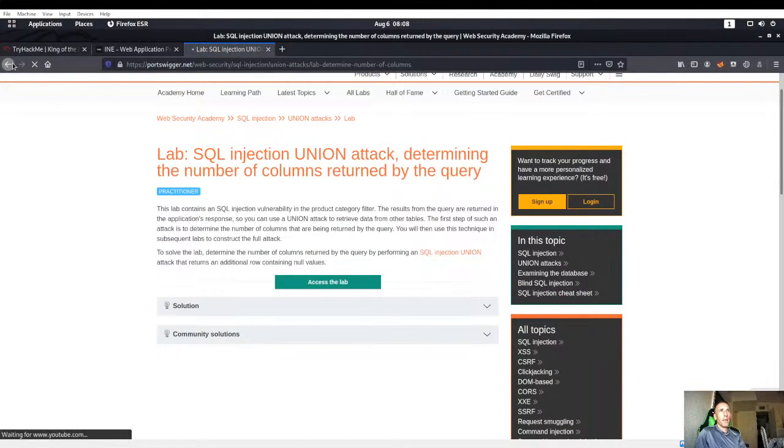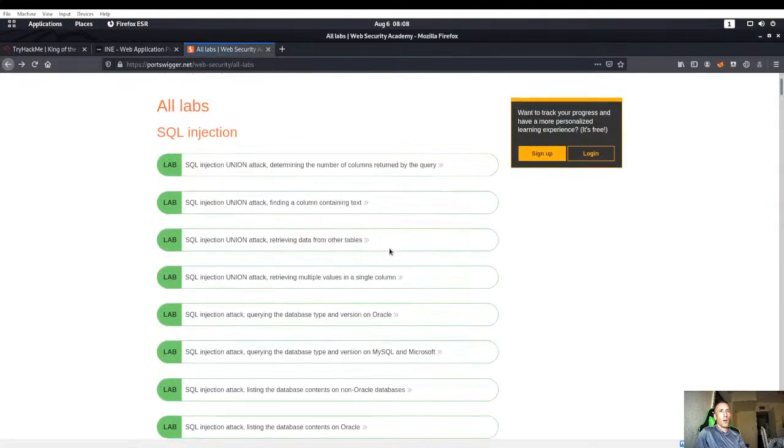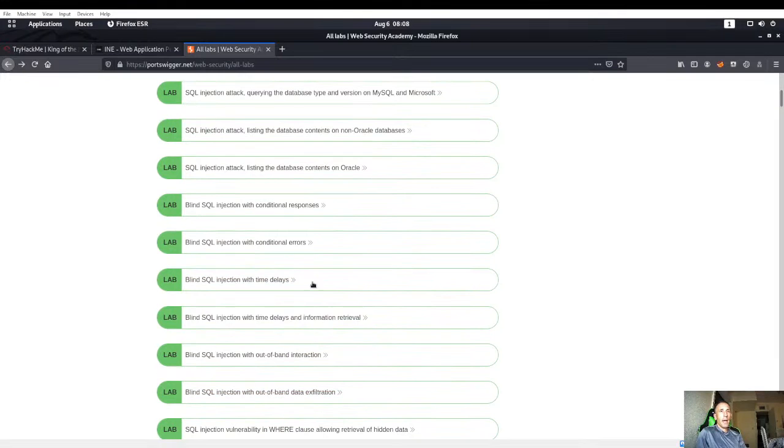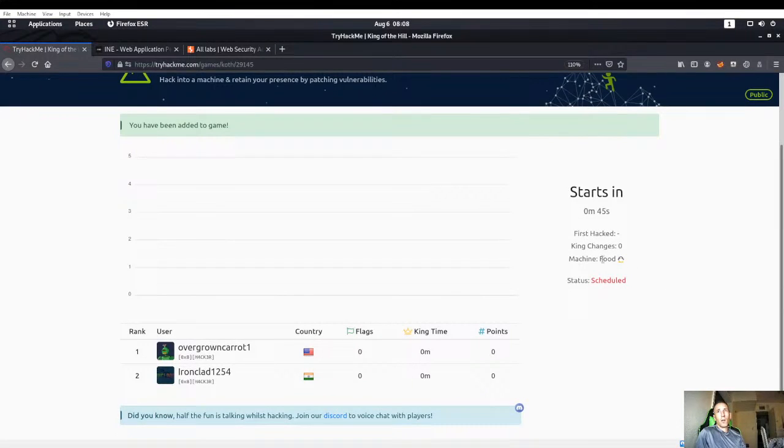So they have a bunch of labs. These are all free, all the PortSwigger labs, and they're pretty awesome, and you can go through this whole thing and learn how to do it manually, learn how to do it with sqlmap, and really just practice like that also. Just another way to practice. The more ways you know how to attack something, the better.